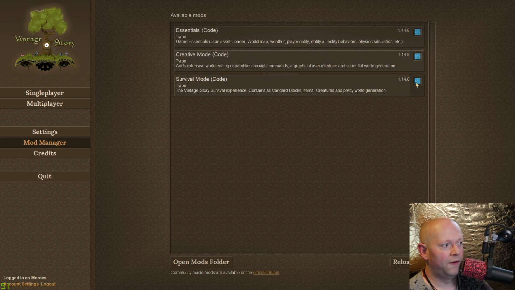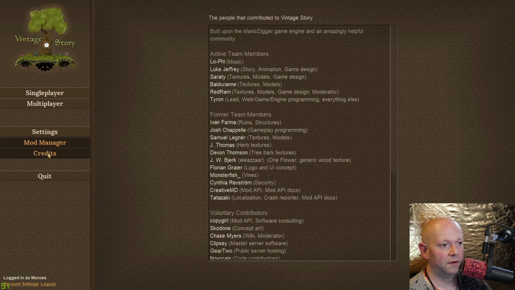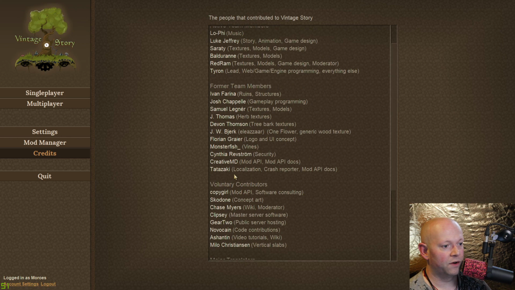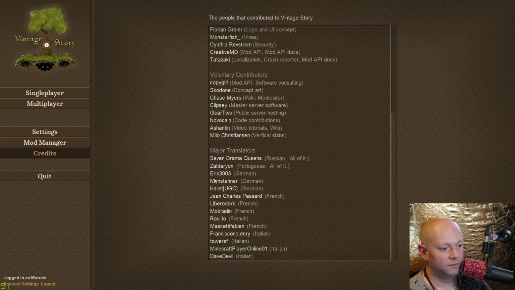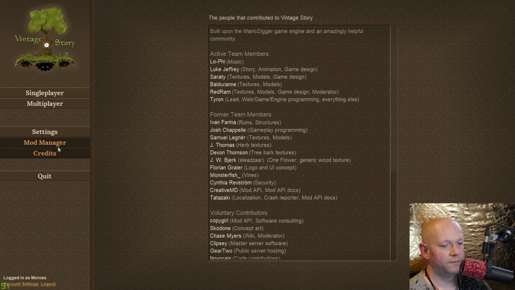Survival mode is technically a mod, and your essentials, like your world map, your weather, player entity, the AI, how they behave, the physics, that's technically a mod. You can open up the mods folder. You've got your credits, all the people that are behind the team. And that's pretty much it.